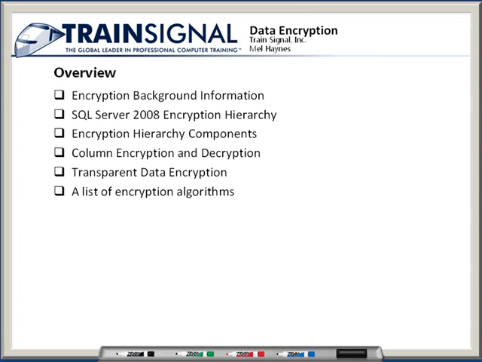I'm going to get into what's known as transparent data encryption, a pretty cool feature that is new in SQL Server 2008, so we'll play around with that and see it in action. And I want to give you at least a list of encryption algorithms and just talk about them in relation to each other. The details of encryption algorithms are way more than you need to know or understand in order to implement a secure database environment. But you at least want to have an idea of what all these little acronyms are and what it means to pick one versus the other. So we'll briefly just list that.